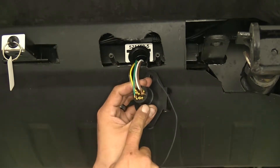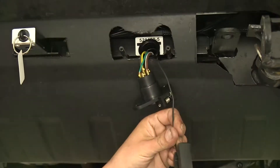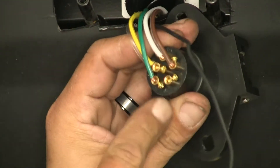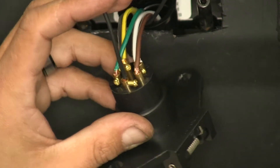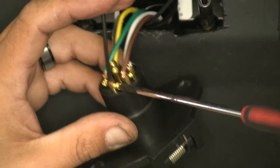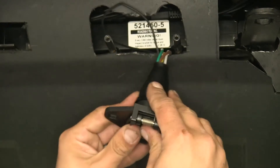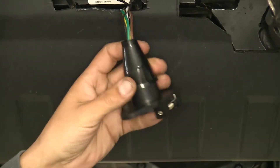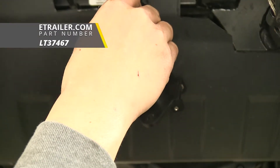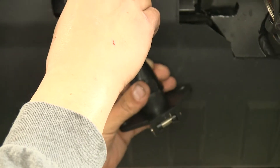We're going to wire ours into the brake signal so that whenever the brakes are pressed it'll send a signal to our six-way and then to our motorhome. Strip back the end of our wire, take a small screwdriver, and find the terminal labeled S on the back. Loosen it up, put our wire into the terminal — leave just a little bit of that copper out the very top because you don't want the insulation to get stuck in there and cause connection issues. Push the excess wire out the back, then put our dust cover back on. Tie up any excess wires behind the skid plate, and apply some silicone to fill up the back hole where all the wires go in so we have a secure connection and don't have to worry about corrosion.